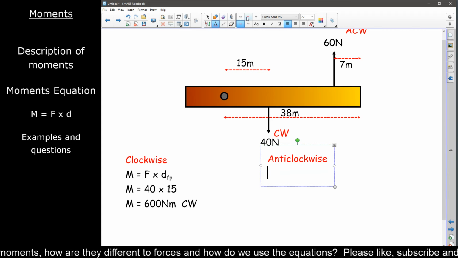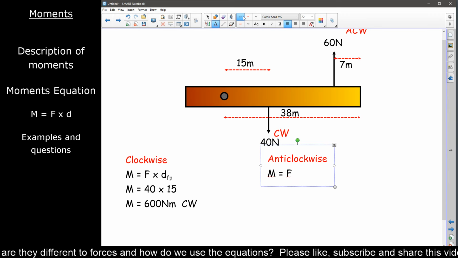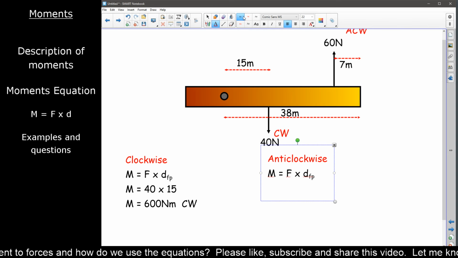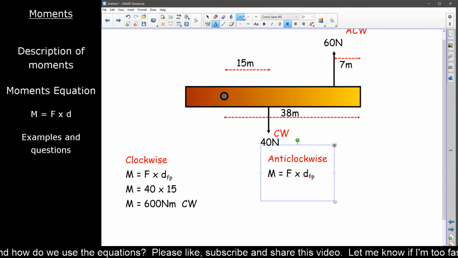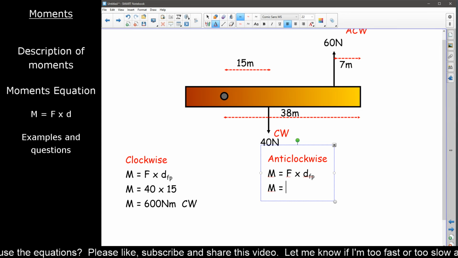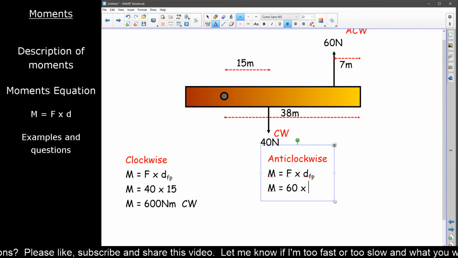And again, it's worthwhile writing out the formula. I've been doing this for years, longer than probably most of you have been alive. Still write the formula, keep my brain in that way of going. We are a pattern machine, so therefore get into the pattern. Get used to doing the same thing over and over and over again. It's just habit. Okay, so my force is 60 times my distance from the pivot.